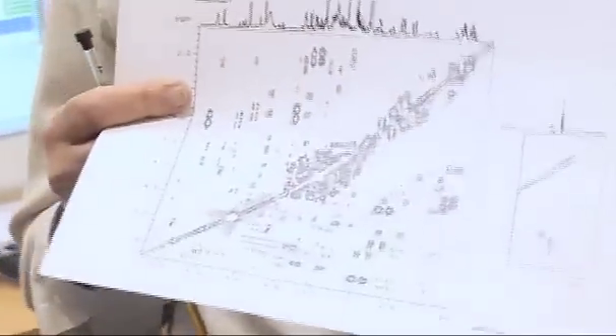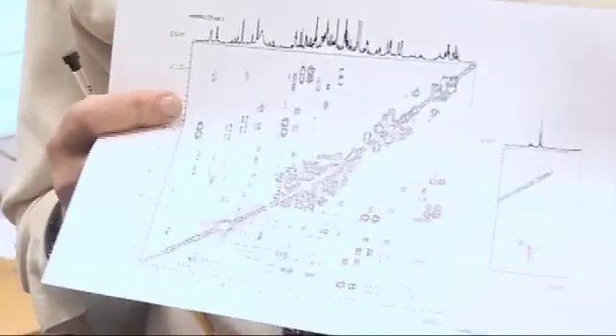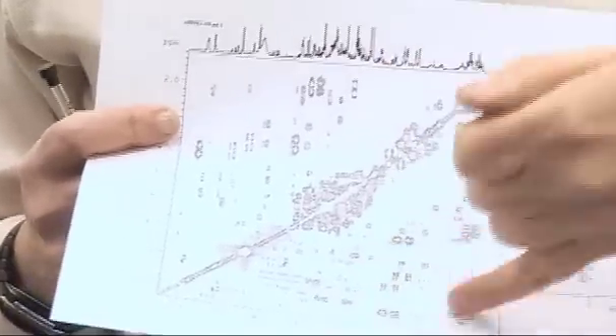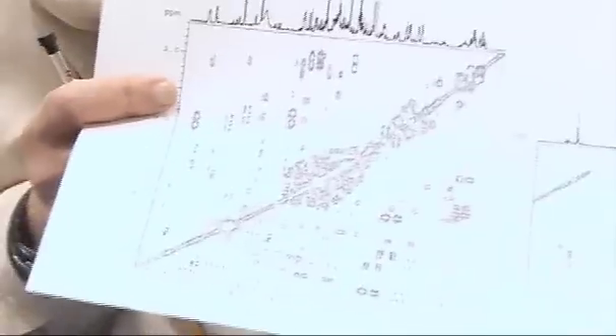The important thing - and what they were trying to do in their analysis - was to see how the different sorts of teas varied and see if they could see a real difference between something that tasted nice and something that wasn't quite as good. Although you can't necessarily identify the individual compounds, you can say that some peaks here are due to different sorts of sugars and these are due to more complicated molecules, the so-called polyphenols. Even a chemist like me doesn't really know what all these compounds are, though you can get an idea how one differs compared to another.